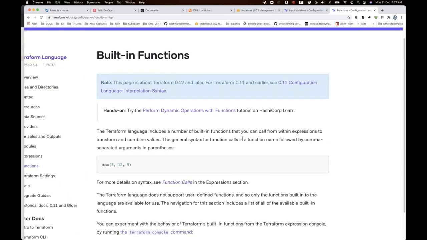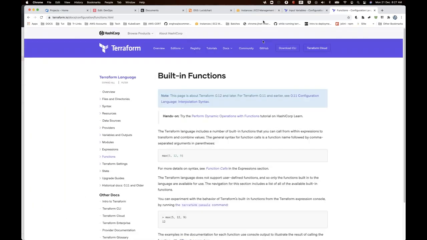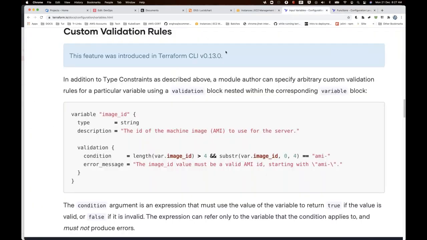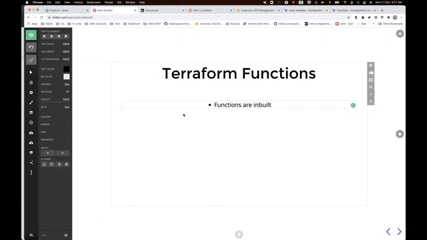So the Terraform language includes inbuilt functions. These functions are inbuilt in Terraform, so we cannot create any functions as a user.